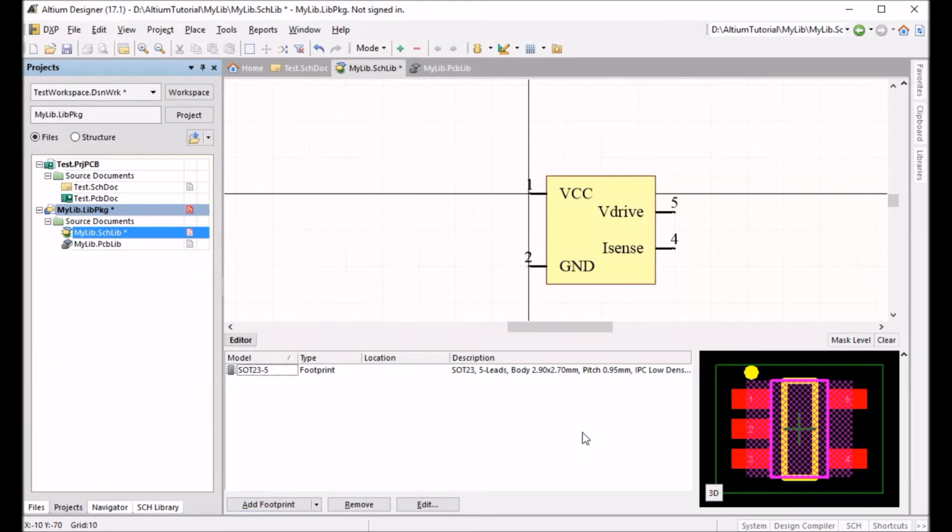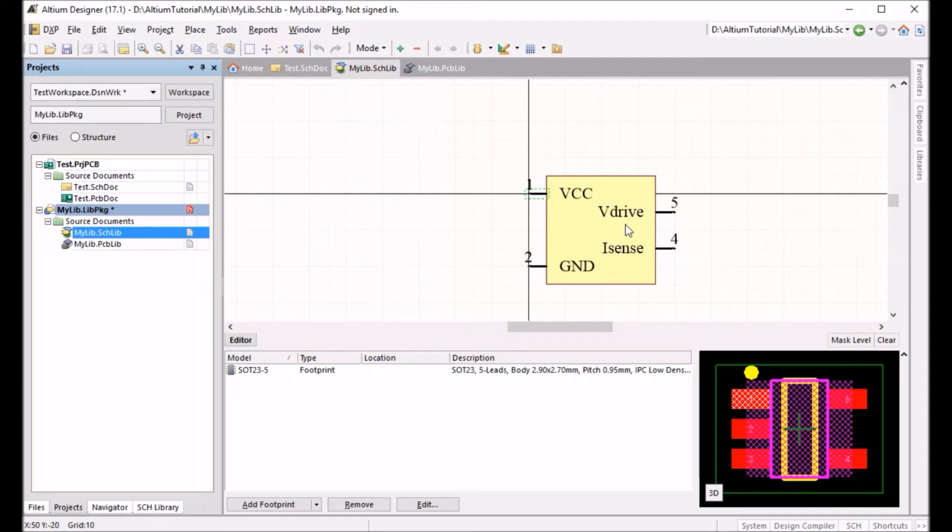And now we can check if everything is connected as we think it is by simply clicking every pin on the symbol, and when we do, it highlights the pad on the footprint, and we can now check if they are correct. I will not check because I know they are fine. Let's just save everything. Now our component is completed.